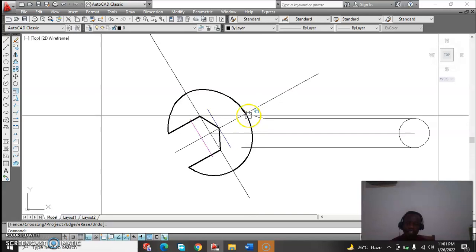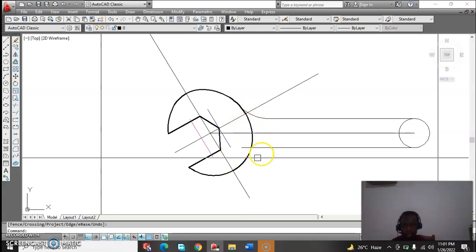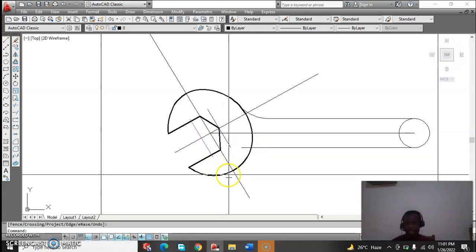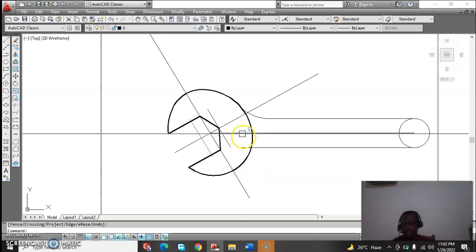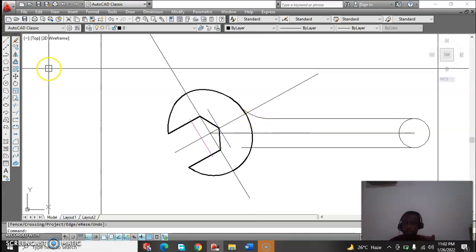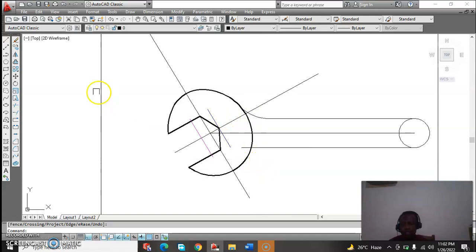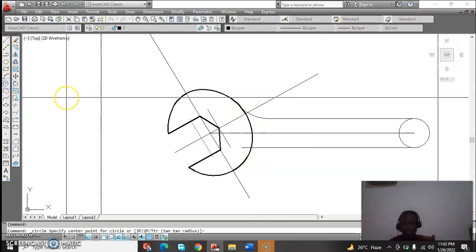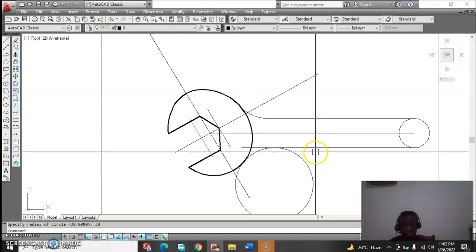Don't try to mirror this, because you could see that this is not a complete circle after those blending, it's in an oval shape. So when you mirror this line, it's not going to be helpful. So we have to repeat the same process here. So I pick circle, say tan, T, enter. I pick this as a tangent, I pick this as a tangent. It's asking me the radius, and it's 38. You see that it is drawn.